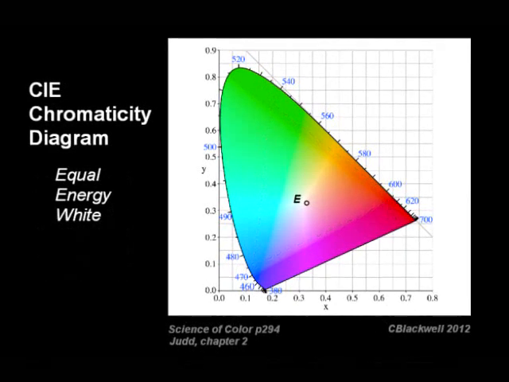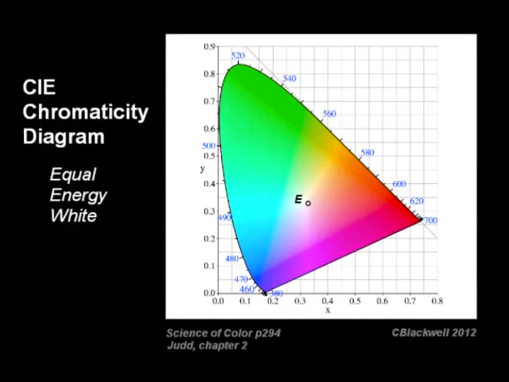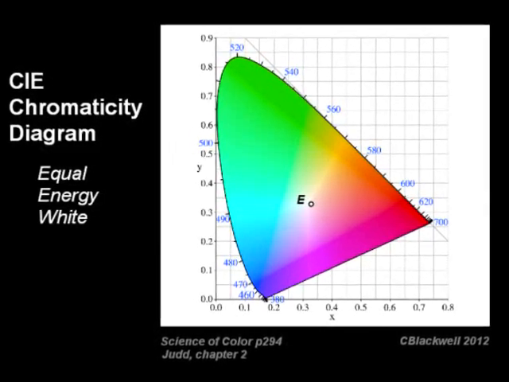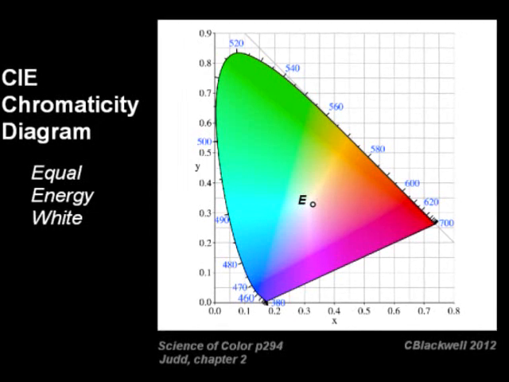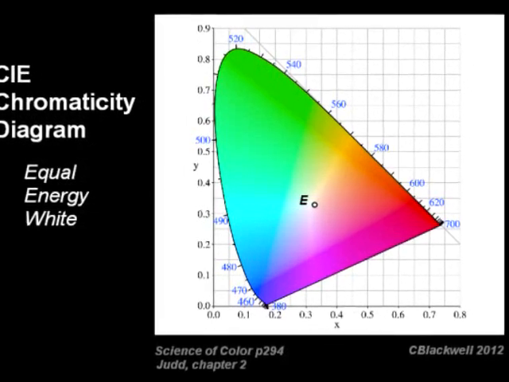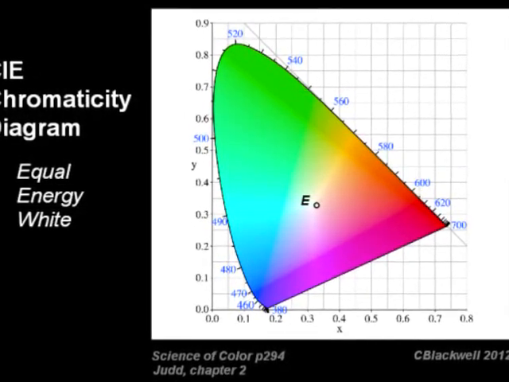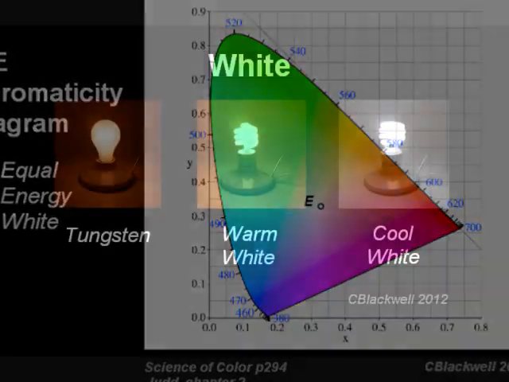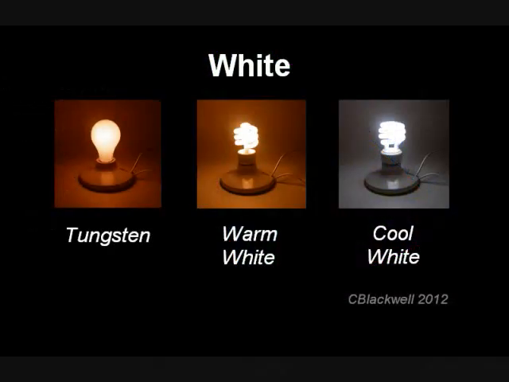Now let's return to the color white. The first white we looked at was the theoretically nice equal energy white. One of the interesting things about human color vision is that there is a whole range of colors we are capable of calling white. One way of thinking about this is to consider the range of light bulbs that we call white, from tungsten filament to fluorescent warm white and cool white. The CIE helped deal with this issue by defining a set of standard values for white.